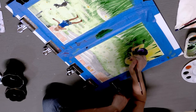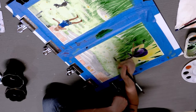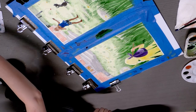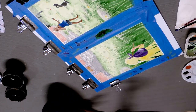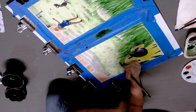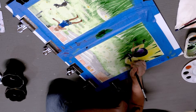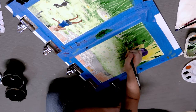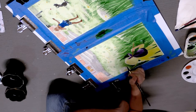And this is where having a calligrapher's bridge would be really helpful. What that is, it's a piece of wood or acrylic that sits a lot closer to your work surface than, say, a traditional mahl stick, which would go across, and it's something for you to rest your hand on. So you're not straining your hand as much as you would with a regular mahl stick or bridge, but you're also not risking getting your hand in the paint, and it allows you to work. It's a lot easier to work with, it seems like.